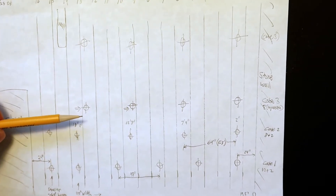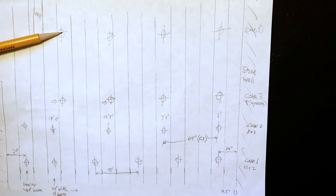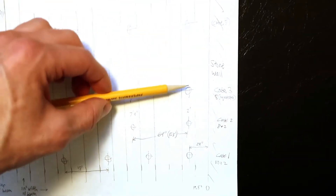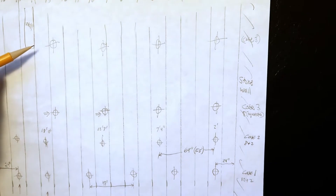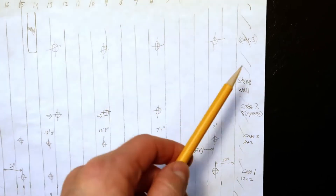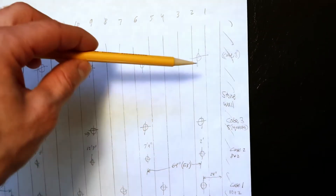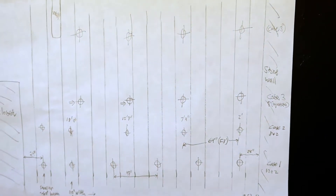Instead I decided on Case 3 — I call it '8 Squeeze.' I squeezed both of these lights into the next joist, pushed the second lamps over as far as possible right up to this joist, and these two are pretty much right in the middle of the joists on both last rows. That gives me 8 lights with a little extra space on this wall. I also wanted these to be 2 feet from the accent wall to help highlight it, and 3 feet from the nearest side walls. Once you get your joists figured out, it's a lot easier to place all your lamps.